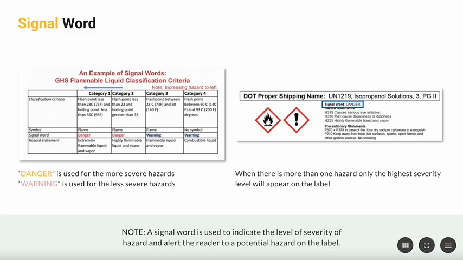The signal words are danger and warning, with danger being used for more severe hazards and warning being used for less severe hazards. The signal word for each hazardous chemical can be found on the Material Safety Data Sheet, MSDS, or Safety Data Sheet, SDS, for the chemical and must be included on the label. Labels for mixtures of hazardous chemicals must include the more severe signal word. It is important to pay attention to the signal word when handling hazardous chemicals, as it can help you to understand the potential risks and take appropriate precautions to protect yourself and others.